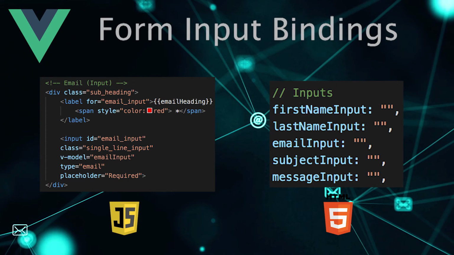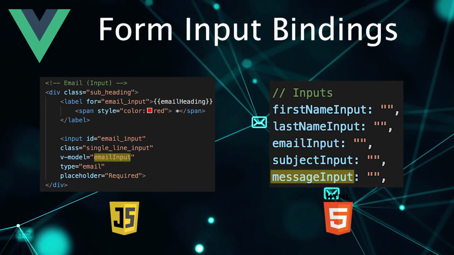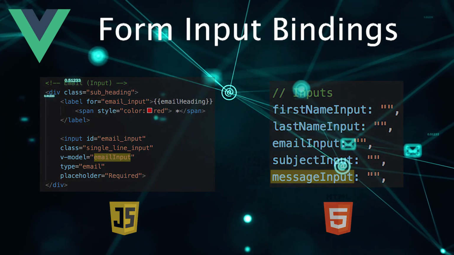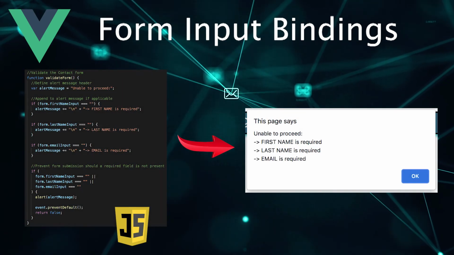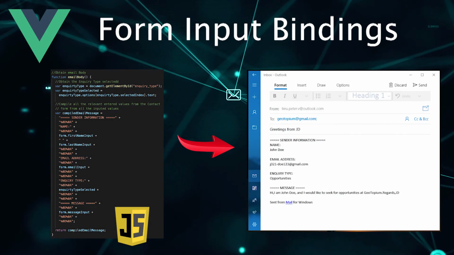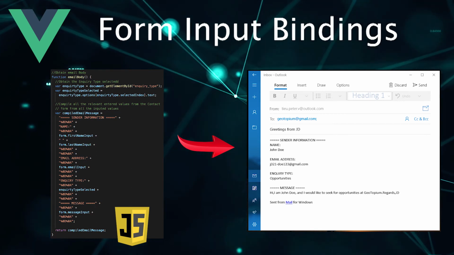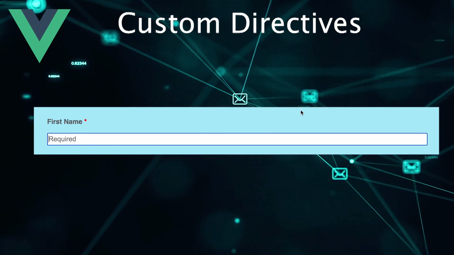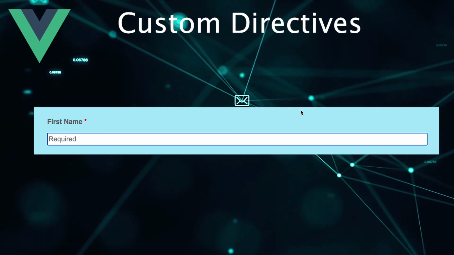The contact page uses form input bindings to send user inputs to the associated view instance to process the text inputs of the form, and from there, either create an alert for the user or synthesize the email subject and email body for when the send button is selected. The contact page also uses custom directives to automatically focus on the first input element upon the loading of the page.